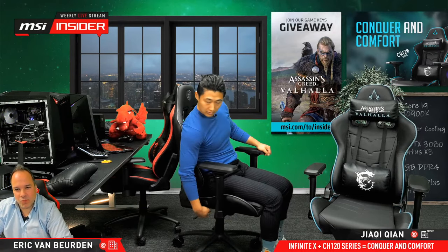So that's for the armrest. And right now, you see, if I move back, it tilts. If you don't want this, you can just use the little pump here to lock the tilt.